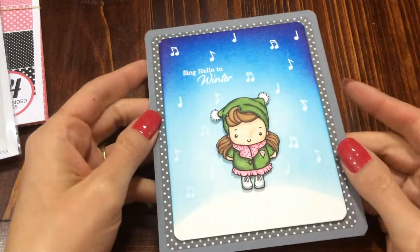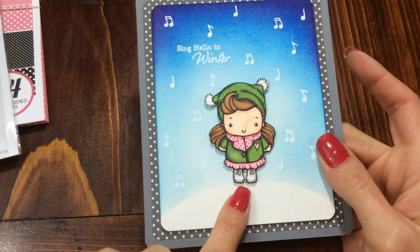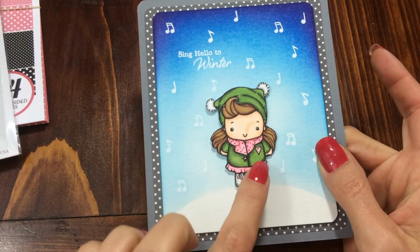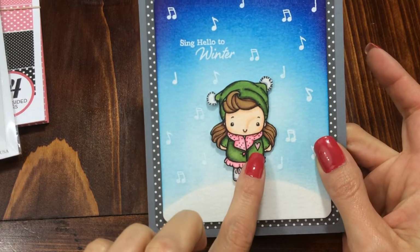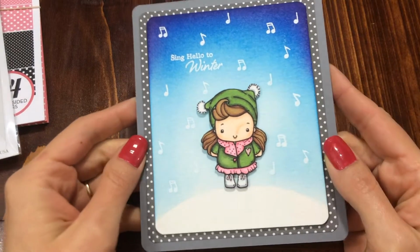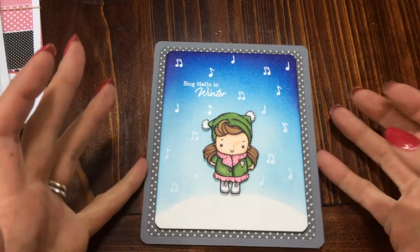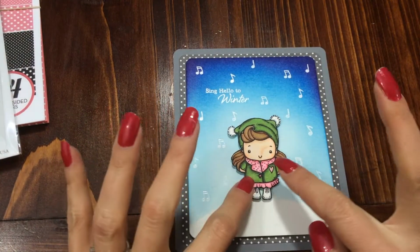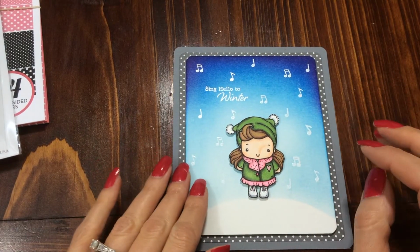And then I don't know that the camera's going to pick it up, but her little pom-poms and her little boots have Wink Stella on them. So it's got this really cute little sparkle. And then the little heart on her coat here, I put the Wink Stella down first and then put some glossy accents on top to really make that heart shine. And she is on some foam tape, and she's stamped on watercolor paper just to make it nice and sturdy.